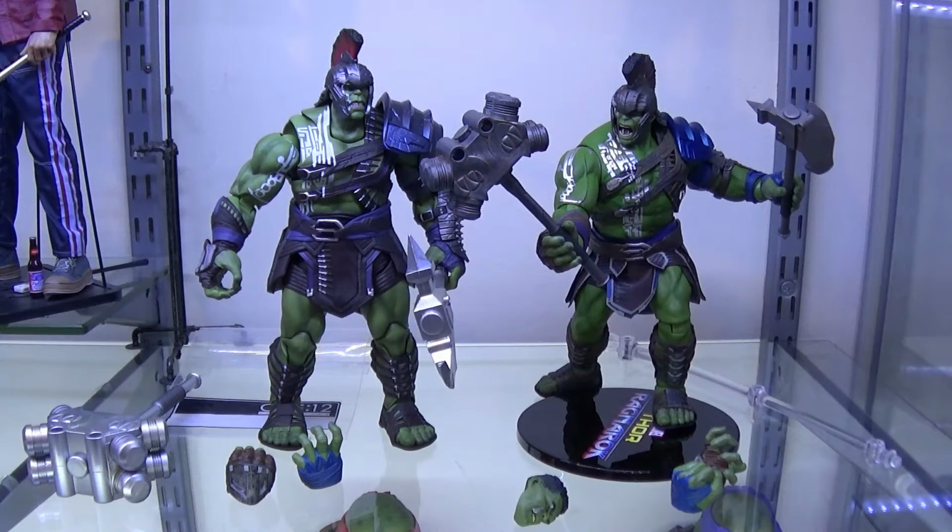The arm that he's got, the Thor Ragnarok arm, I just saw Shamus Prime's video, and I was surprised to see that he'd managed to work it so that it just about held this Hulk. I was a bit nervous, but it did just hold him up somehow. I don't know how he did it. I think he used it like a crotch grabber, and it rested on the inside of his legs there. It just held him up so that he was in a bit of a jumping pose.